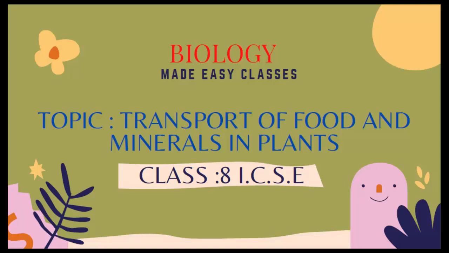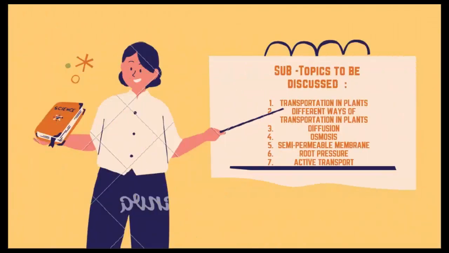Today's topic is for I.C.S.E. Class 8 students. The topic is transport of food and minerals in plants. I have divided the topic into many subtopics that I am going to discuss for today. The subtopics are transportation in plants, different ways of transportation in plants, diffusion, osmosis, semi-permeable membrane, root pressure, and last but not the least, active transport.